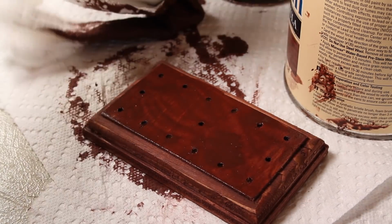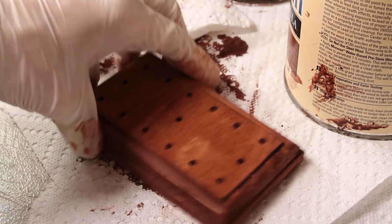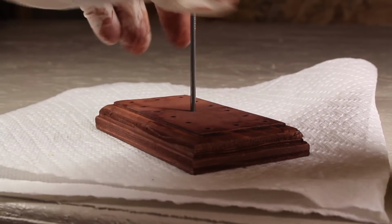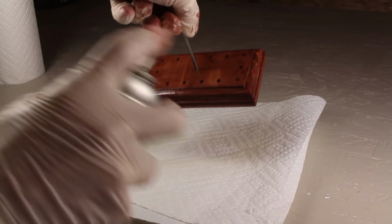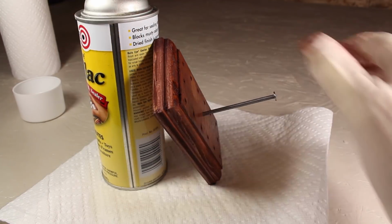This will soak for about 3 minutes, then I'll use another paper towel to remove the excess so that it looks like this. After about 2 hours of drying, I'll insert a nail in the center hole and grab some wood finish that will seal the wood and give this a somewhat glossy look. When the sides are all sprayed, I'll prop it up to dry for another couple of hours.